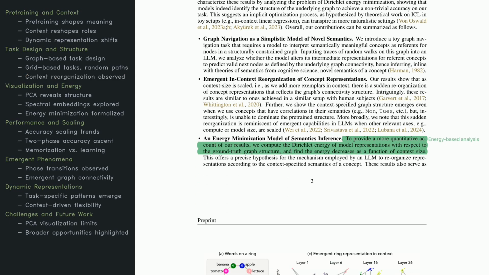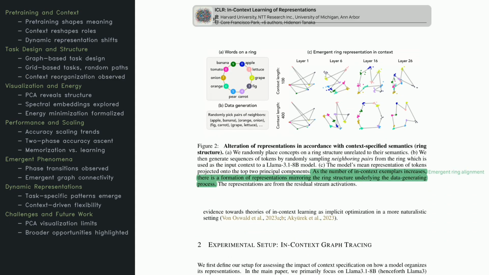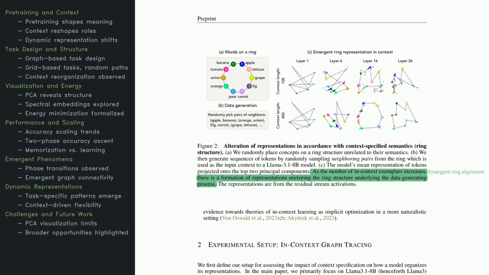Next, they switch from a grid to a ring-like structure. Imagine concepts like apple and banana arranged in a circular order, paired together to form sequences. These sequences are then fed into the model to see how it adapts. If you look at the figures for this ring setup, you'll notice that as context length goes up, the model's internal representation starts reflecting that circular structure.